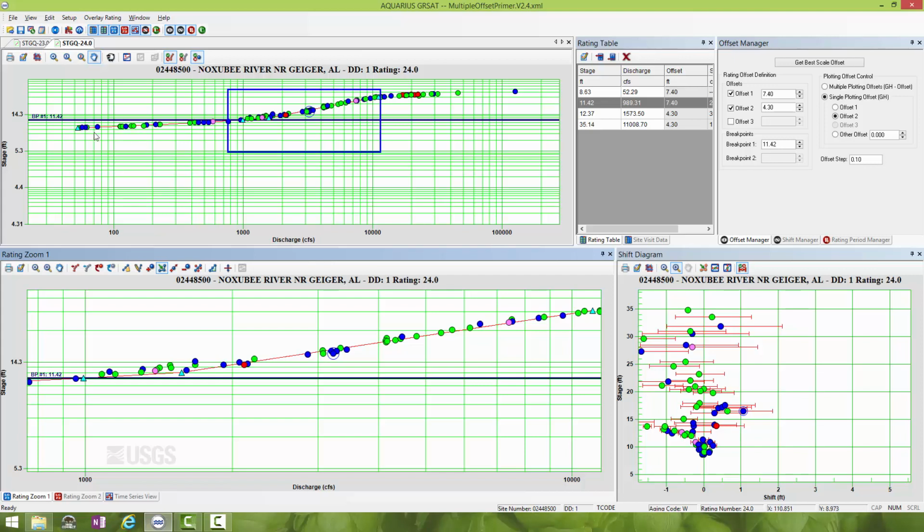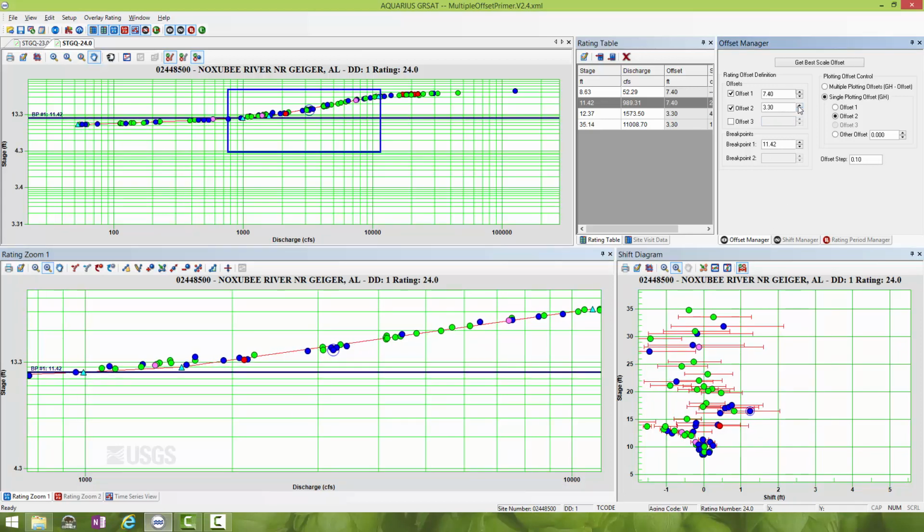So these are straight line segments defined by 2 points, but what we have to do in between is have a smooth transition of a curve to blend in these 2 straight line segments. And there's a chance that this area of the rating curve here is a little bit noisy. We're not going to get it on a straight line segment as we are for these measurements here. So I think we're doing pretty good. And for this demonstration, I think we'll call it good. So at this point, we think we're close enough, and we're ready to move on to our next rating control segment, which is the overbank flow.